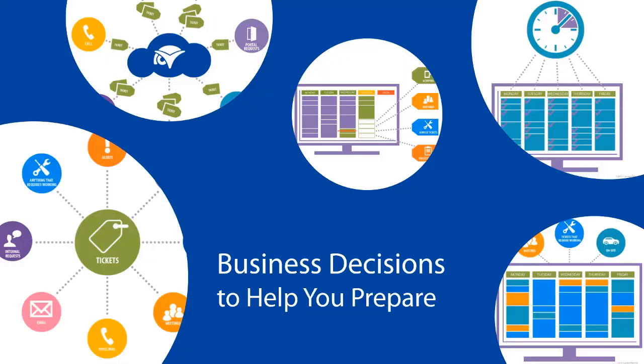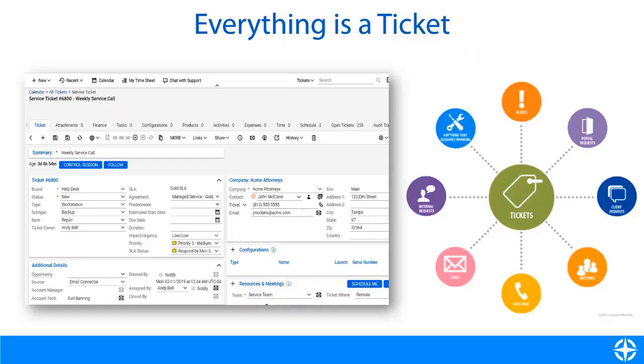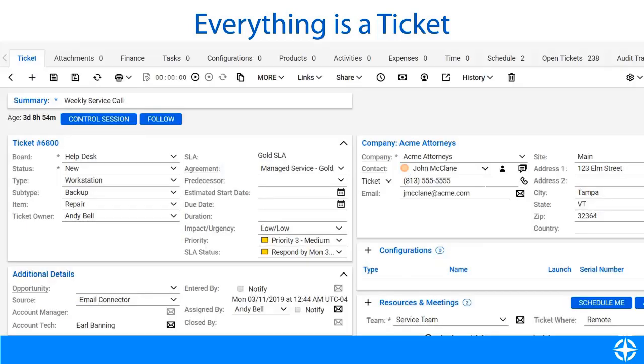Now let's review business decisions to help you prepare for your service setup. Because everything is a ticket, specific information is required when creating a ticket. Each ticket requires statuses so we can follow its progress. Each ticket requires a team to show who is managing the service. Each ticket requires a summary and one short, descriptive statement that helps us identify the ticket issue. And each ticket requires a company and contact to know who the service is for and who is paying for it. Let's look at each in more detail.